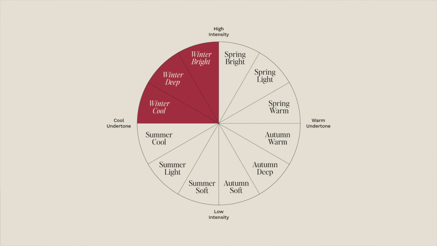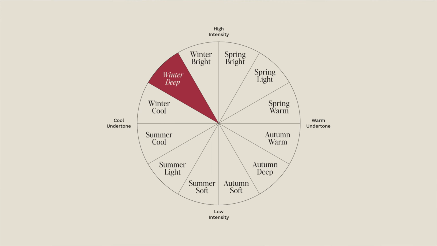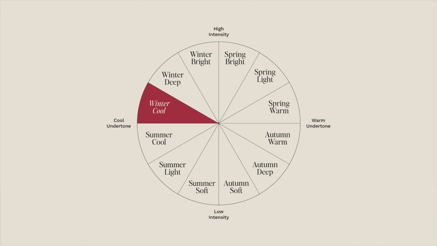Right? Exactly. Now that we know, Matt, that your color palette is winter, we need to explore colors and try on new colors from the winter palette. The winter palette is divided into 3 subgroups that represent the 3 main characteristics of the winter palette. So we have winter bright, winter deep, and winter cool. So the word states the main chromatic feature of each subgroup. So for example, winter bright has the brightest colors.